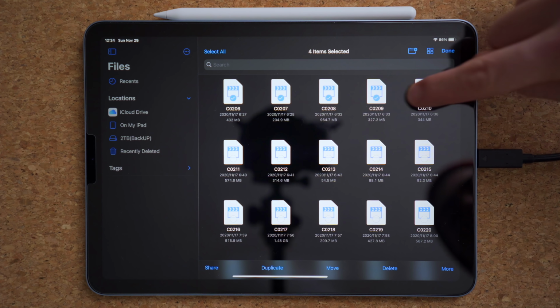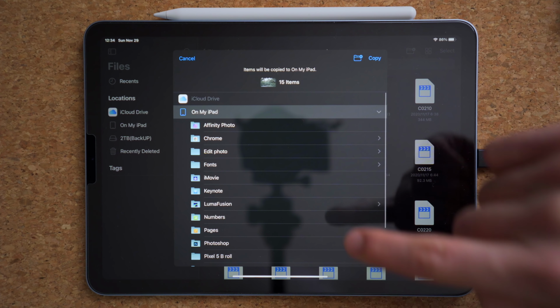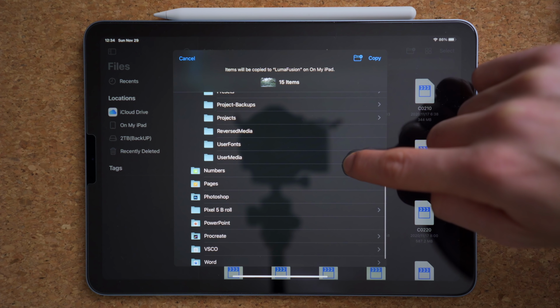And for people who do creative workflows like video editing and photo editing, if you purchase a 64GB iPad Air 4, I think you will struggle, especially since raw photos take a lot of storage, and if you shoot 4K, bro, oh my god, this iPad will be full very easily.